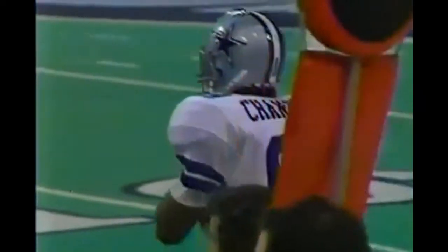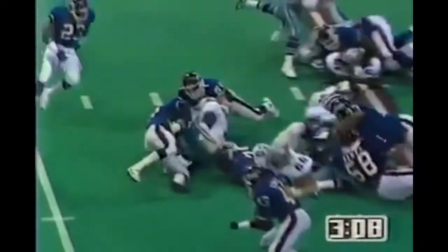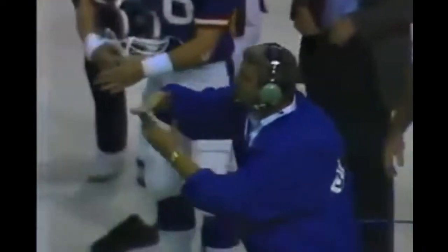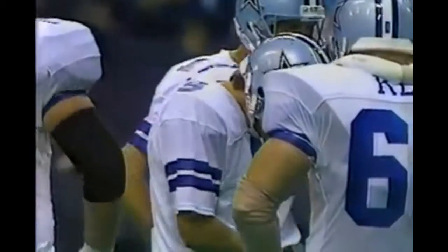White throws it and it's caught by Thornton Chandler, out of bounds - appears to be a yard shy of a first down at the 20. He steps out of bounds and that helps the Giants. Third and one - Lawrence Taylor is right there! Big, big play. The Giants calling for a timeout, Bill Parcells going crazy trying to get somebody to call one. After this field goal attempt, three timeouts at their disposal. The Giants' game which they lost 16 to 14 - they started at their own two yard line.